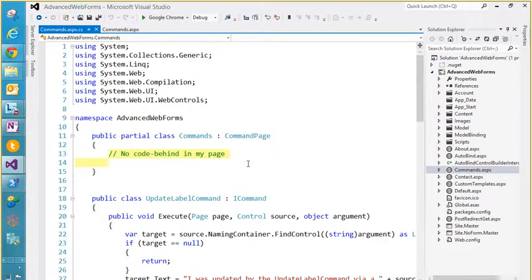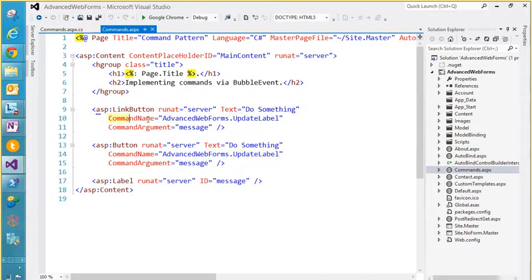In my mind, one of the biggest problems with web forms is ending up with a lot of code that interacts with controls. That code tends to be very brittle. It tends to be hard to change. And you're generally much better off trying to introduce some separation of concerns, whereby you use declarative statements like this, where you declare that this link button should go ahead and be wired up to the command called update label. So use declarative statements to wire up server controls to behavior or to data.